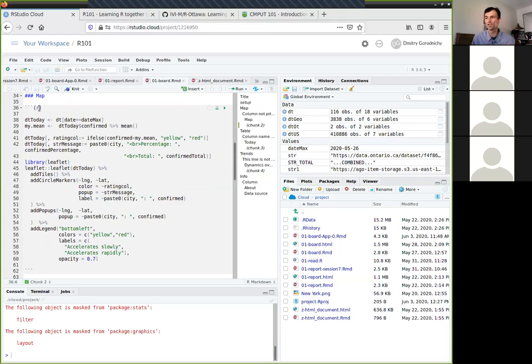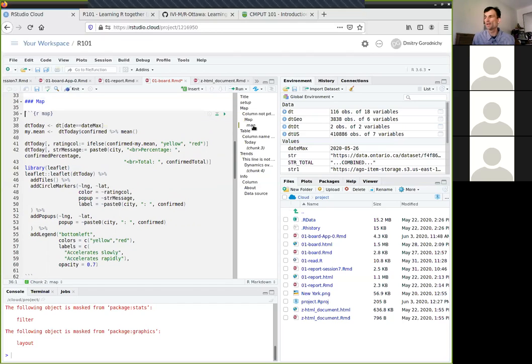For example, here is a chunk. I didn't give a name to this chunk, but I could give a name here called map. And you would see, look, it shows this item in my table of content called chunk.